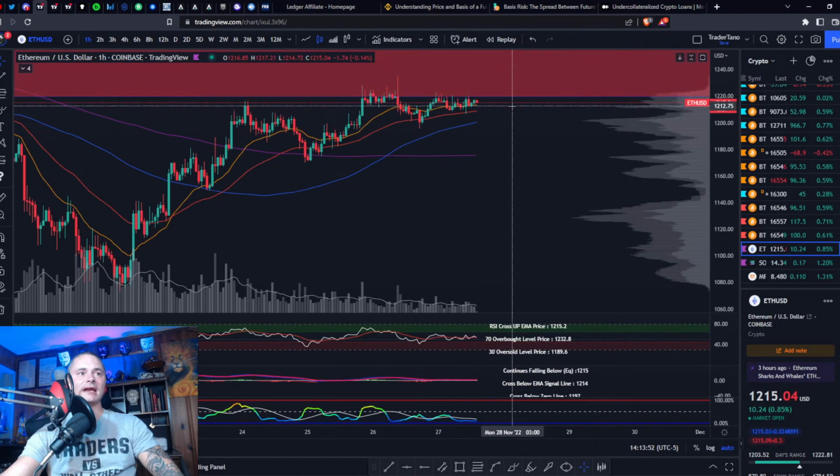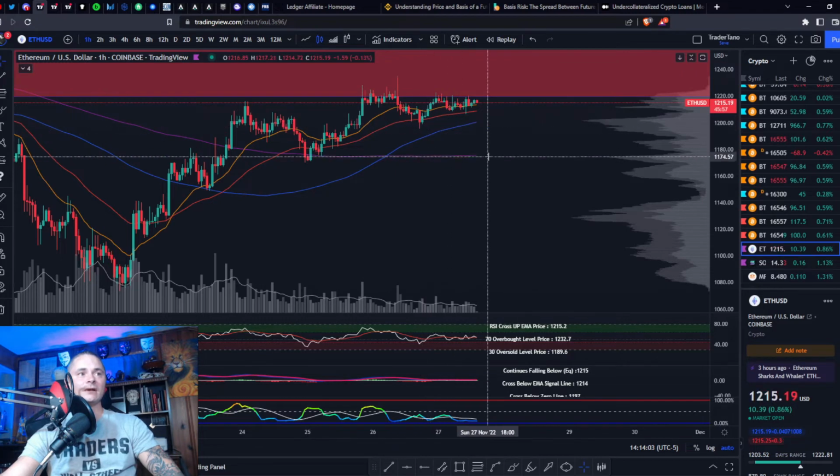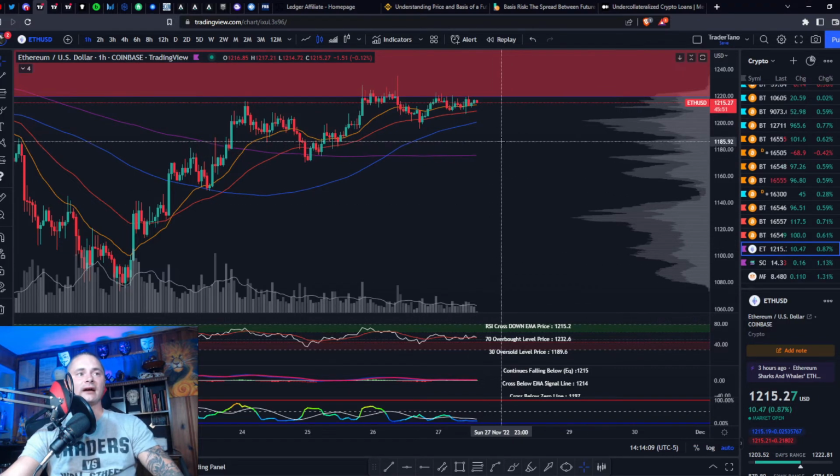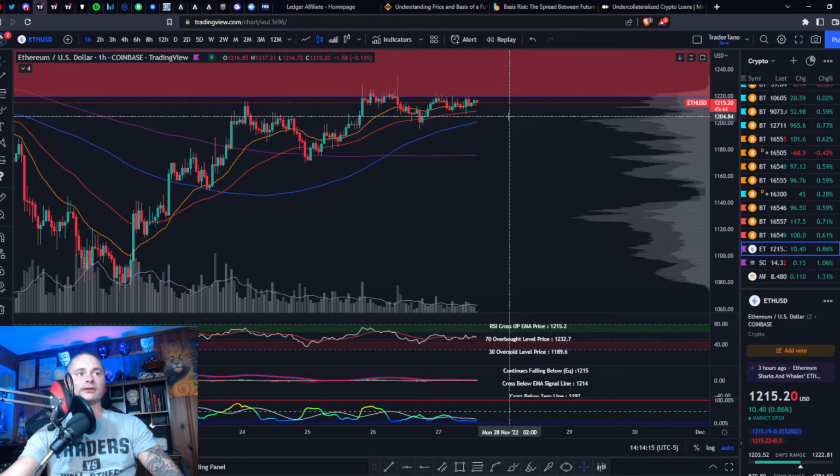If we start breaking down, take these moving averages level by level, the 50, the 100 at 1200. If we break 1200, the bottom of this range, probably going to get a small bounce to the 200, but honestly, I think $1,000 would be in the cards. And if we break down below this 200, 1175, we're in trouble if you are bullish.